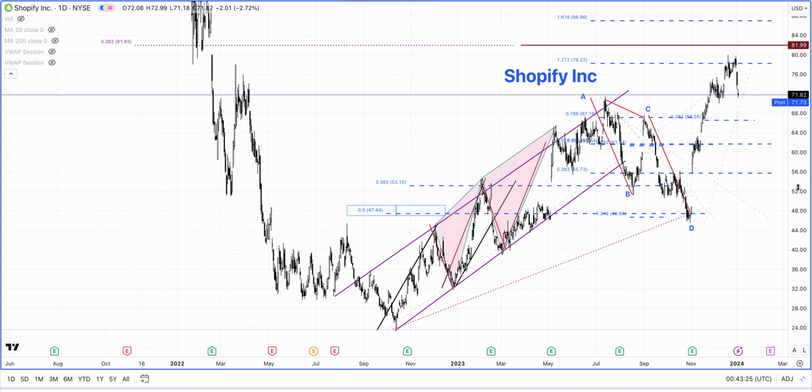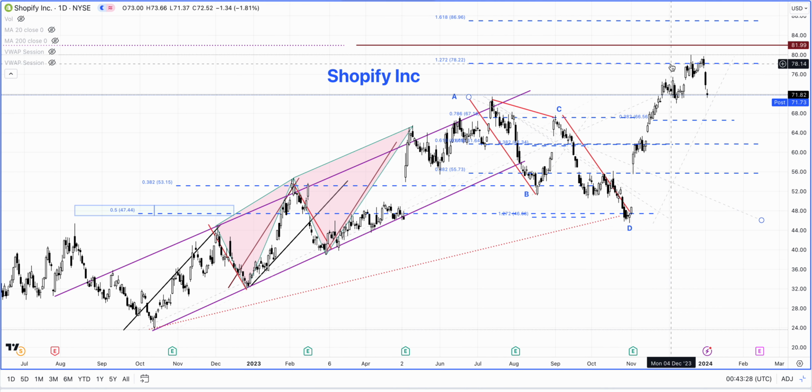Okay, so with Shopify, what we were watching for this stock was anywhere between 78 to about $80 per share level. 78 was this 1.270 Fibonacci expansion, and 80, a little bit above 80, is the 38.2% Fibonacci retracement. So far it has gone and met that, and now we see the stock being lower pretty strongly in the last 3 trading days, and we have the 38.2% Fibonacci retracement coming around $66-67 per share, where we also have some structural support, but we also have structural support coming in pretty much where we are right now.